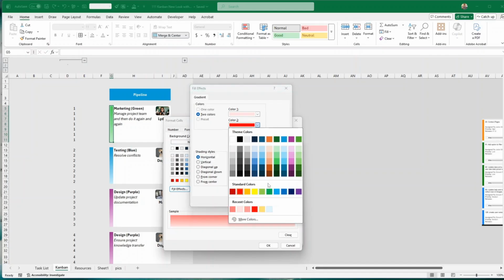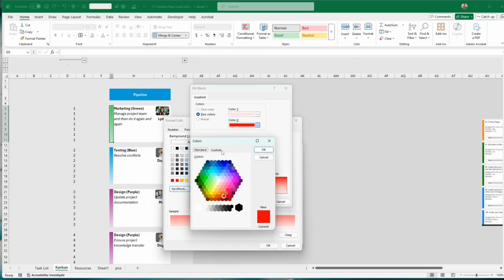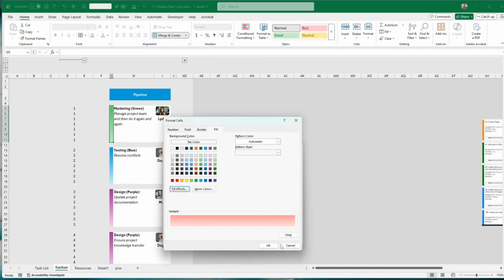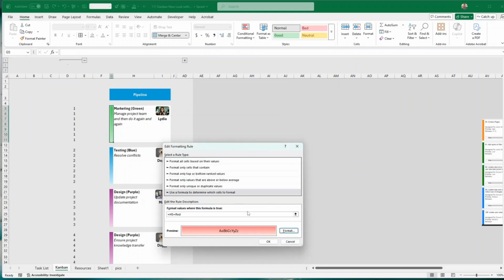And after I go back under it, I go under more colors. And either I select a lighter red here, or I do a custom one, and I make sure I slide this up. In Apple, if you're part of the Apple cult, you might not be able to do this the same way, but I'm sure you can do it as well. So you just need to find a red that is not too strong here. And then on the other color, you put an even lighter red. Okay, so this is how you do them all.